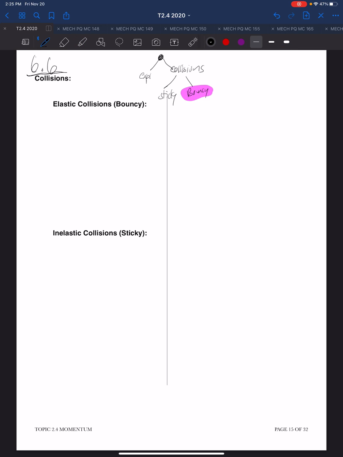In the bouncy type, there are a couple of different situations that could happen. What governs all of this is the law of conservation of momentum, which says the initial momentum equals the final momentum. The momentum at the beginning always equals the momentum at any instant in time for a system. So at time 0, we could have two particles moving toward each other, like so. And there are different possibilities of what can happen after they collide.